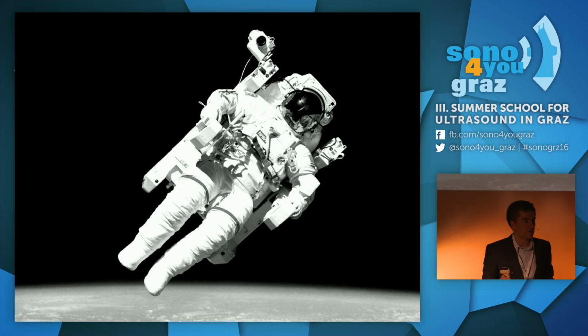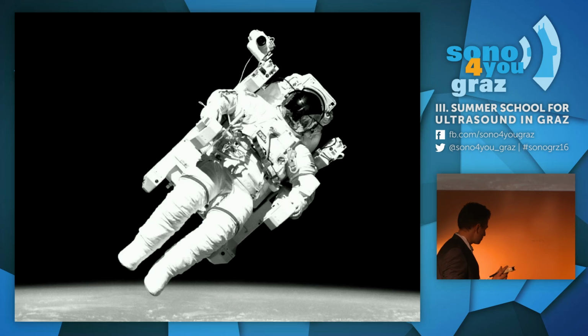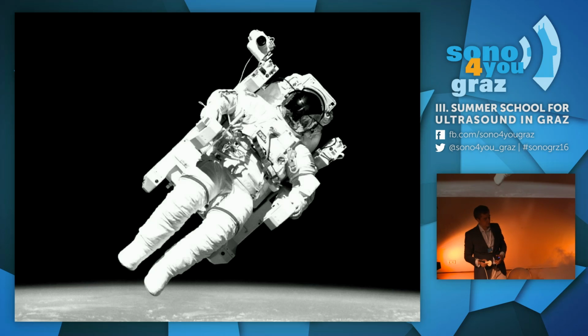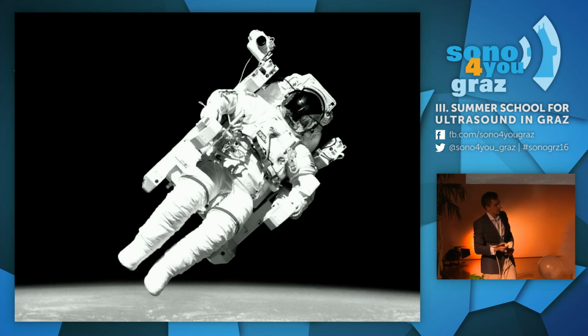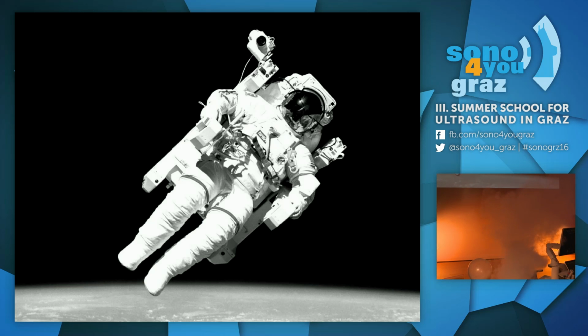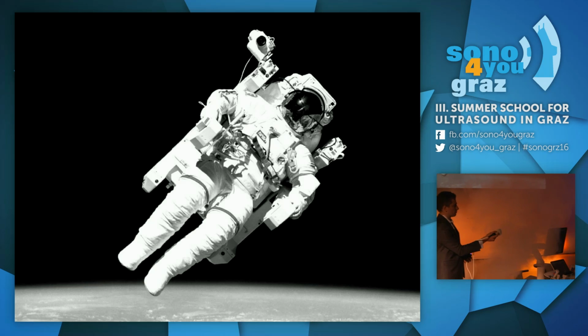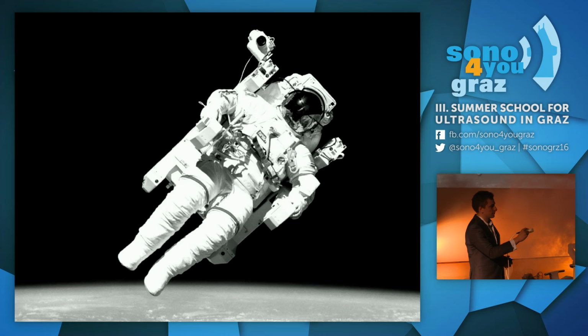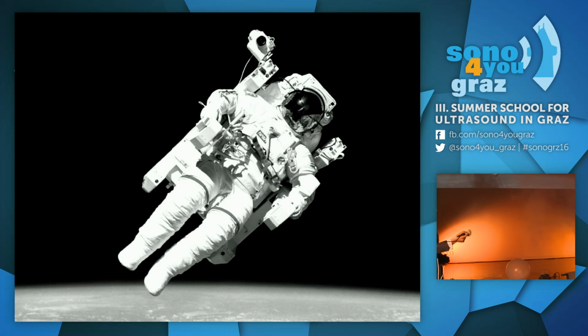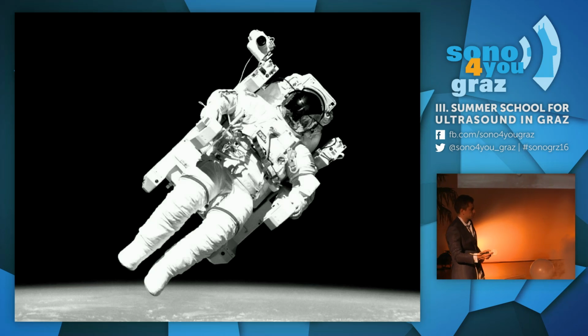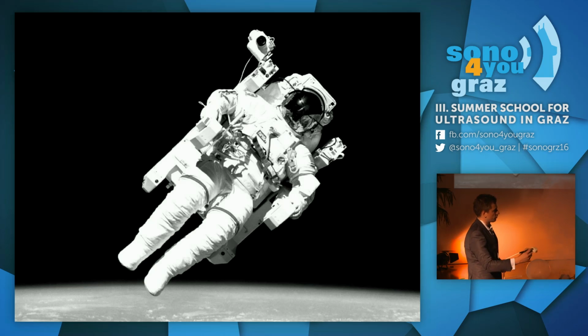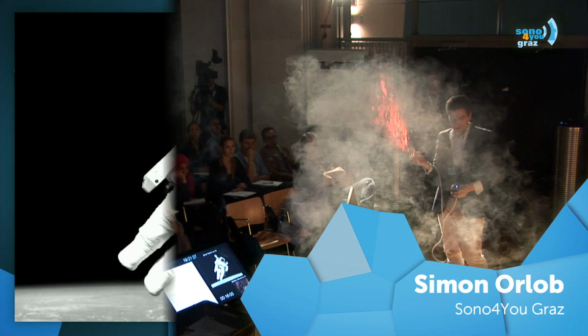Well, we have a modified ultrasound probe here, and it's a laser probe. And we will get some fog as well. You might see right now, can you see it also in the back? This is the beam of an ultrasound machine. And I can move it around in the third space, like this astronaut. A little more fog. And that's how you can do your cross-sectioning in the body, and you can move it completely freely.